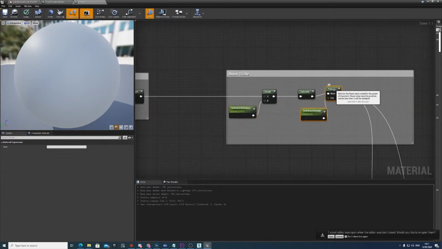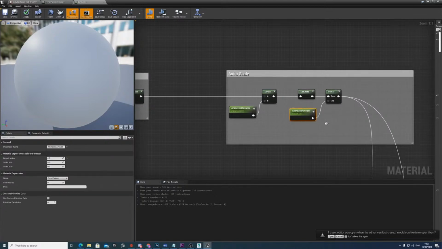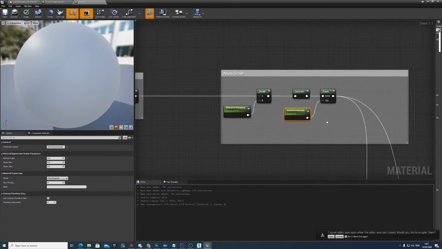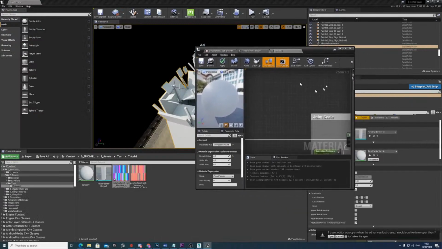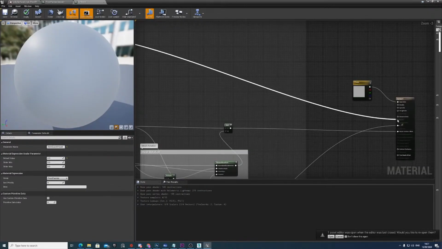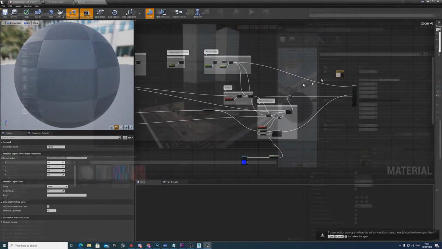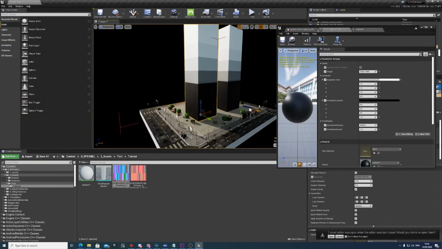And then we have our power, and this is basically just going to be an animation ease. And again, this will be easier to show you once we start visualizing the mask of what we're doing here. So if I just pull this out and set this to our base color, we're in the level now and we're previewing our mask.